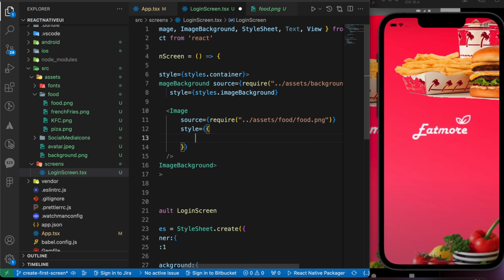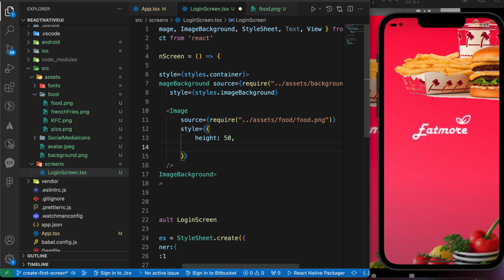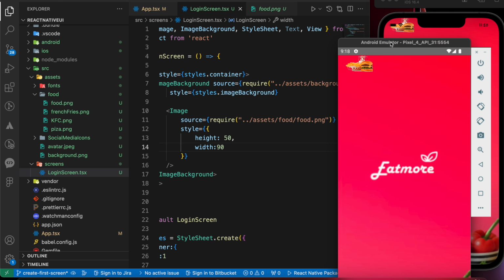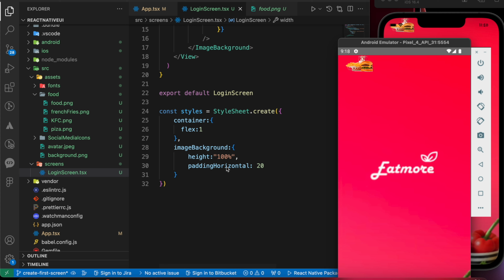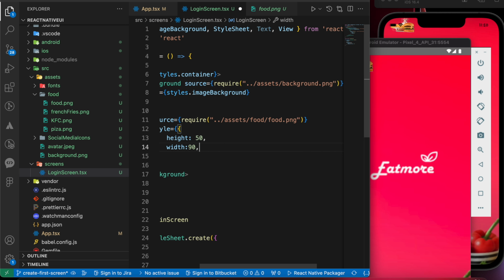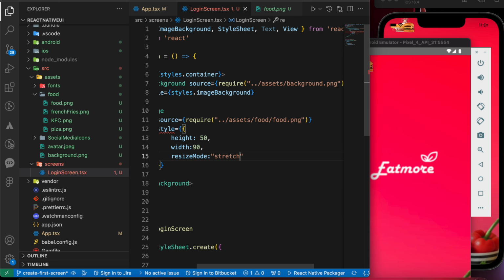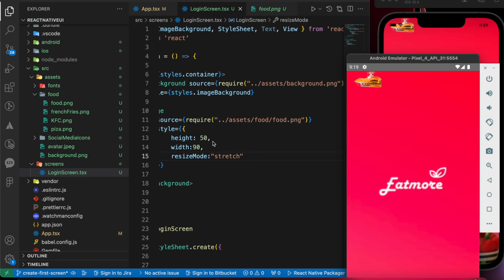Style. We can give it a height of 50, width of 90. Okay, if you notice that we have here some space, it's because we gave our image background padding horizontal of 20. Okay, let's make its resize mode stretch.